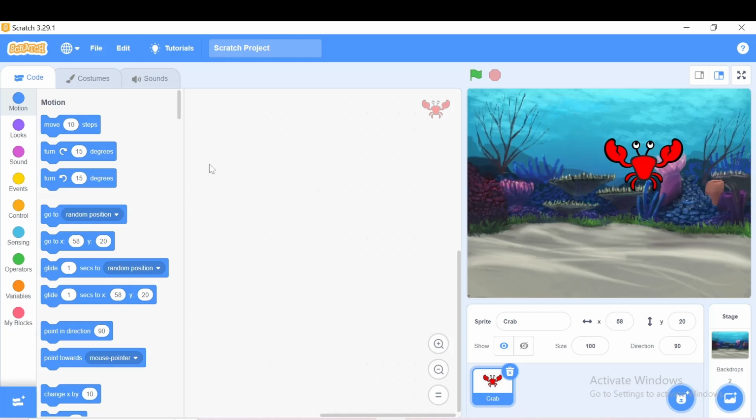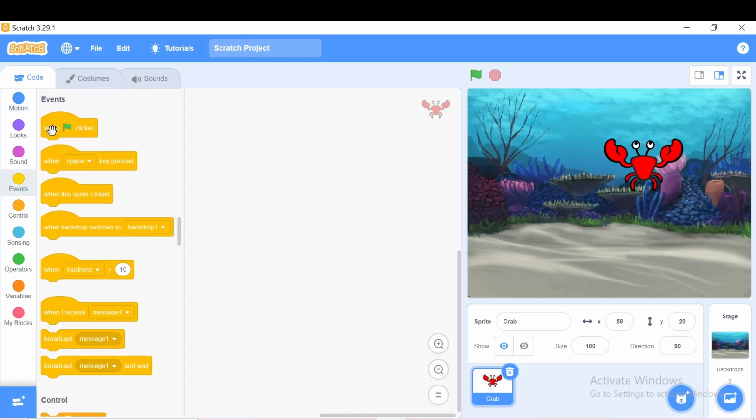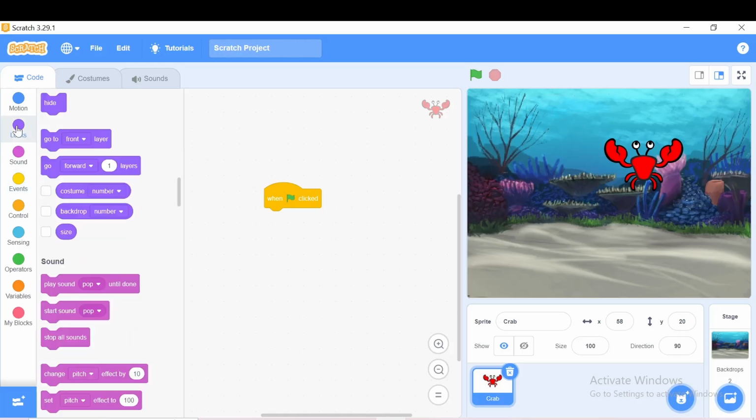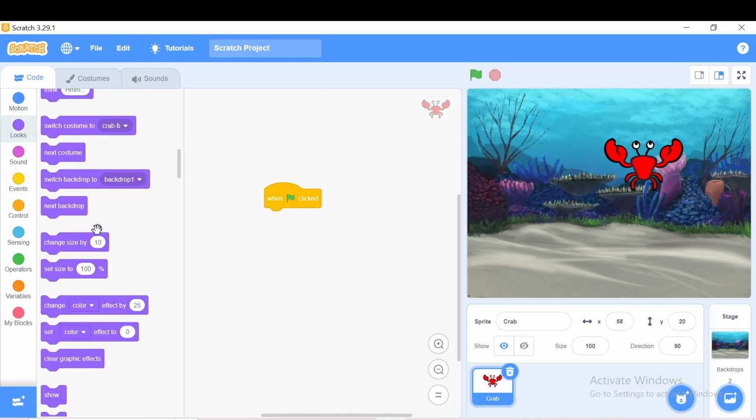Now, we want Mr. Crab to hide and show whenever the green flag is clicked. So we're going to head over to events. You're going to get the code block that says when flag clicked. You're going to head over to looks. Carefully search for the code block that says hide.